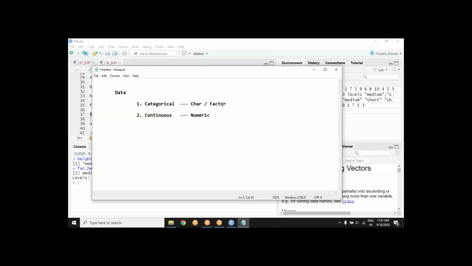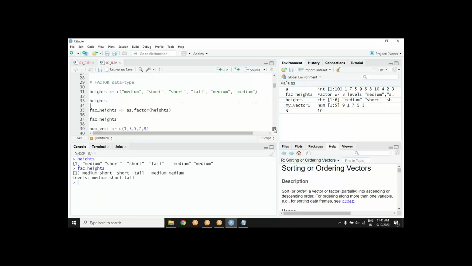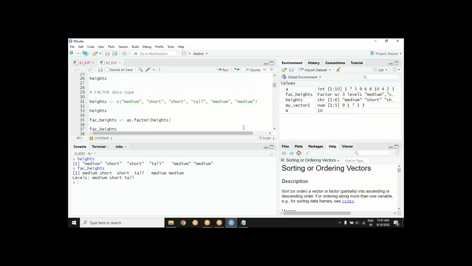And if it is factor, R takes certain liberty and understands that when it is factor, it will display several things.